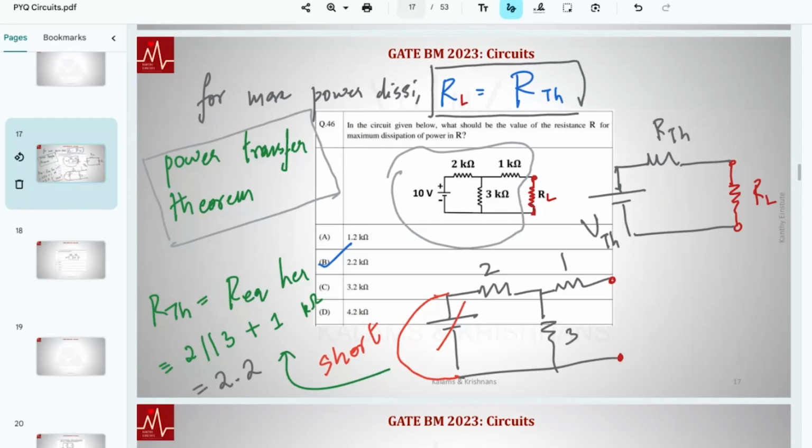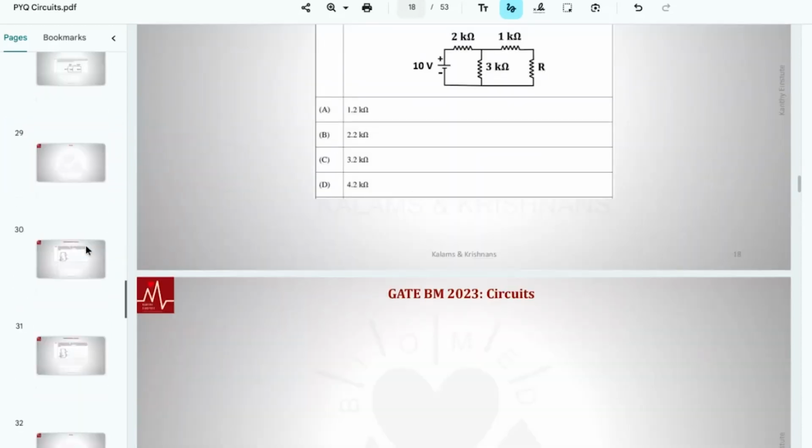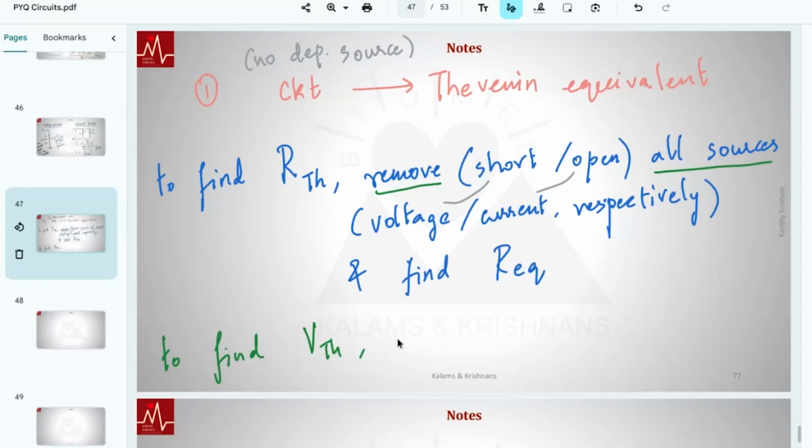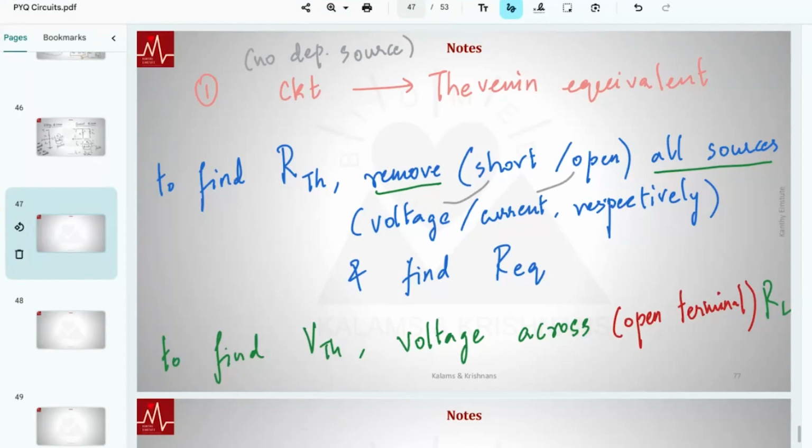Be careful about that. Let's also find VThevenin. Sometimes we are required to do that. To find VThevenin is essentially the voltage across a load, voltage across a load resistance. And we slightly improve this: voltage across the open terminal. You are removing RL and then what is the voltage there? You are not finding voltage with RL. So you are removing RL, open terminal. Because again, this is for the rest of the circuit. This is not pertaining to load. You can put any load, right? Let's also go ahead and do that.